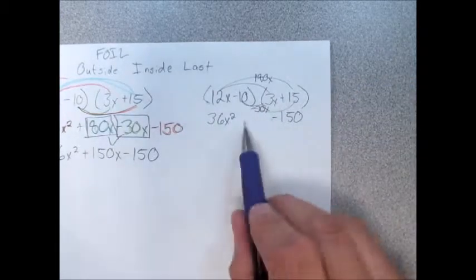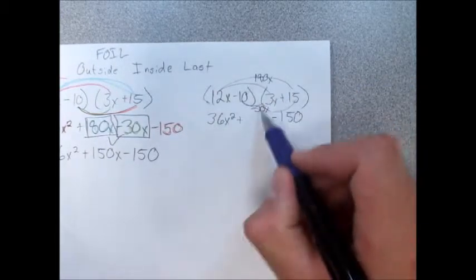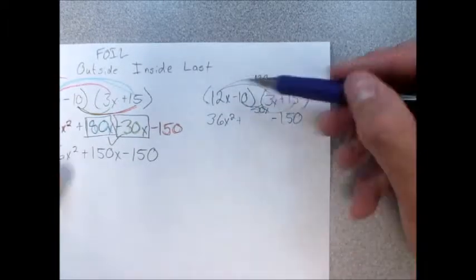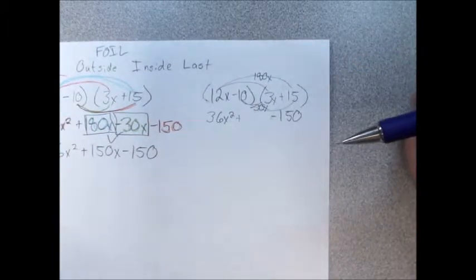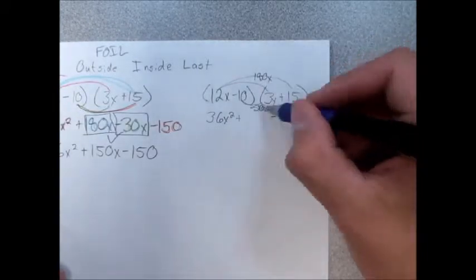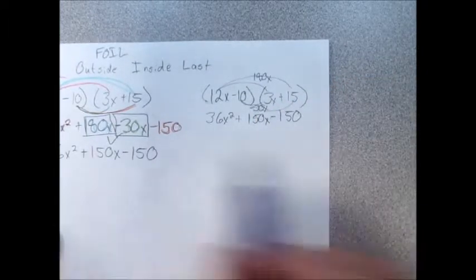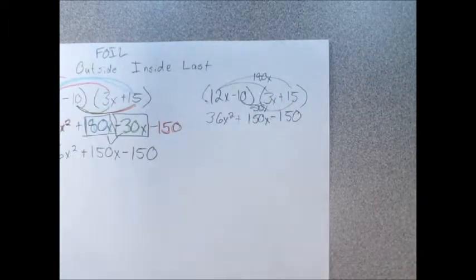Now, the reason I didn't write anything in the middle is because I'm going to add these two together. So I just wrote them above each other so that I can combine the like term, because those always combine. They're always alike, almost every single time. And when we're in the Saxon book, it's always the same. So 150x. And I get the same exact answer. It just seems like less steps when you do it that way. Of course, you can use that if you want to. If you don't want to, just go with the old traditional method.